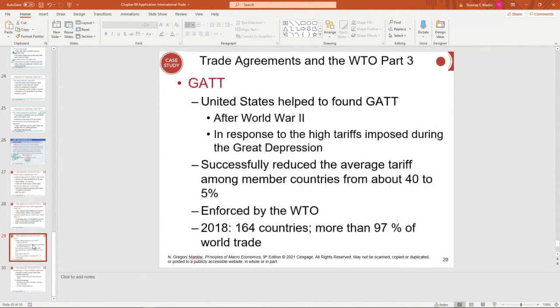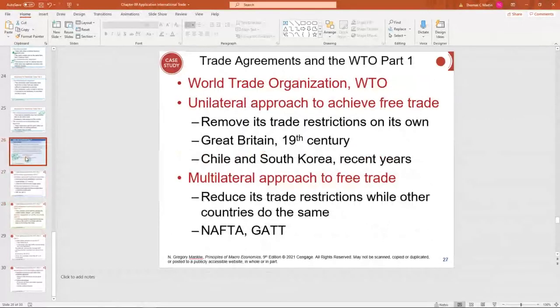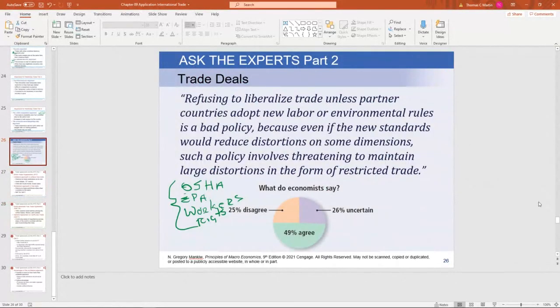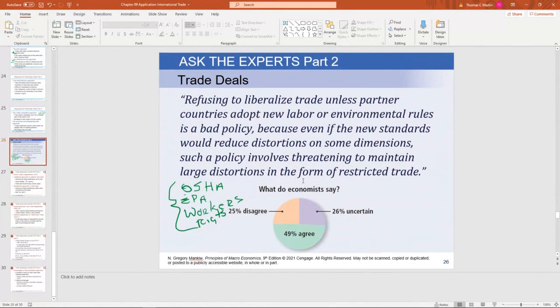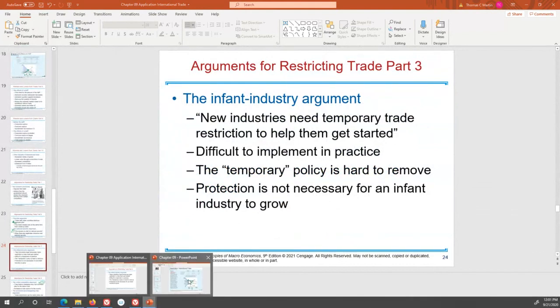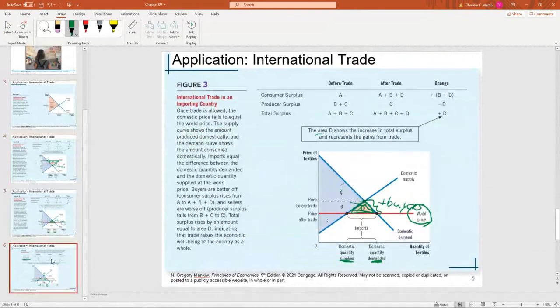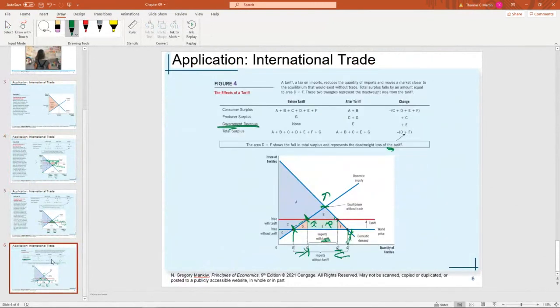And now we've reached the end of this chapter. Like I said, when we started chapter 7, all of these seem to work together. If we look at the graphing, let me go to the other one. We can see that each one takes up after the other. We had the consumer and producer surplus, and we went into taxes, and then we went into world prices, and then we added a tariff to the equation.